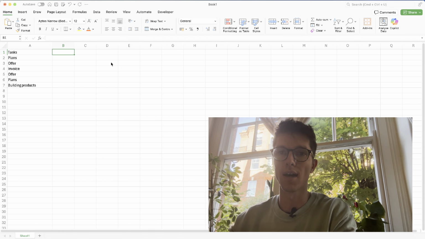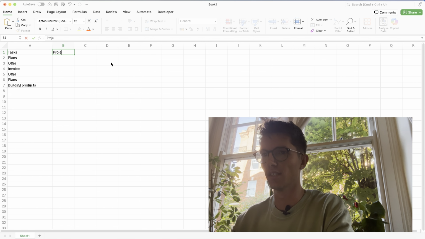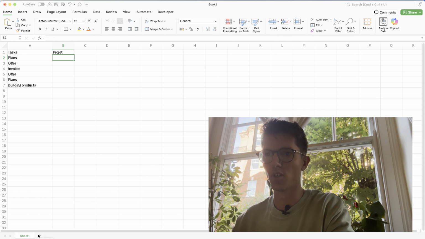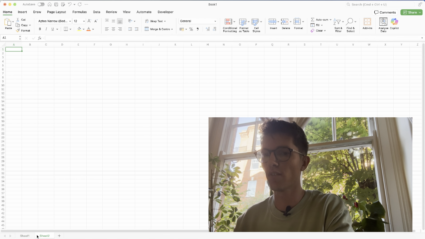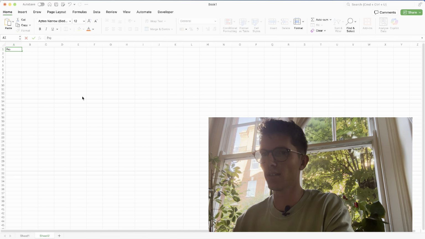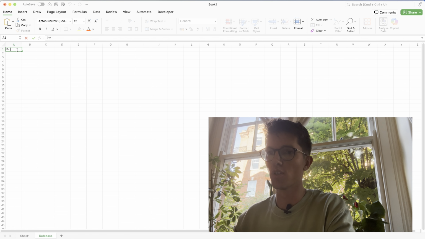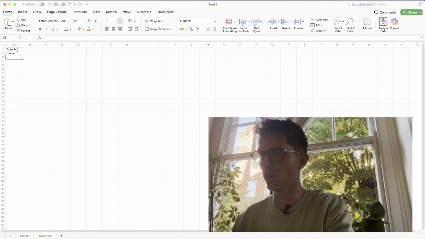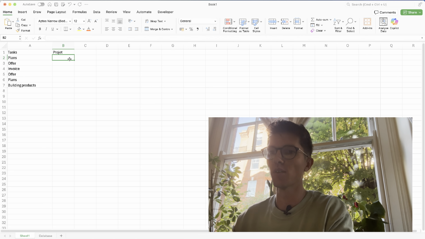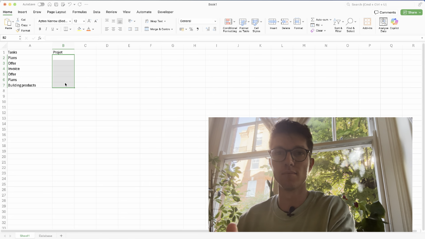Every task is going to have a project which is associated to. So if I have several projects, what might be easy to do is have a list where I can choose my project. So if I go on the page next to it, I can call it database, and I can list my projects right here. So here we go, projects. Maybe I have a project in London, maybe one in Cambridge, and let's say the last one might be, I don't know, Brighton.